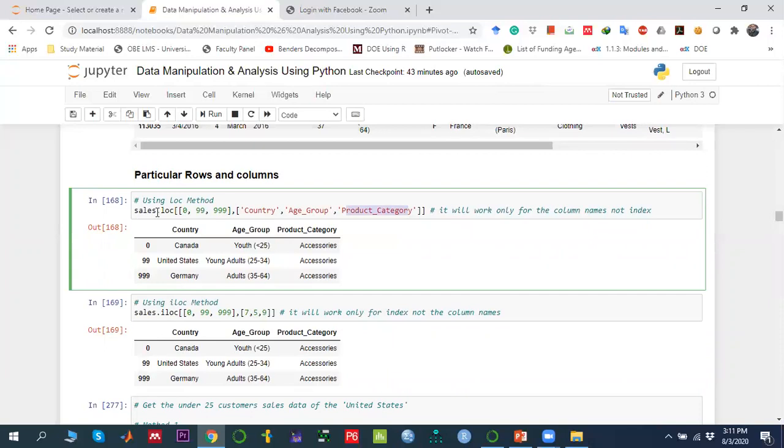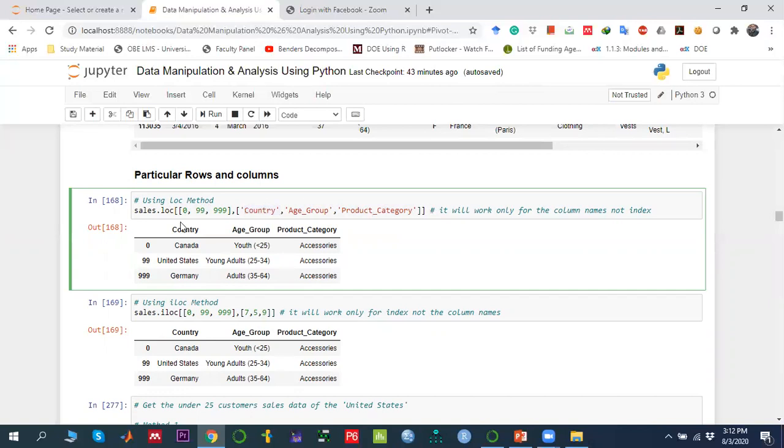So you can use sales.loc, then we write down the position of the rows, and then instead of calling the column variable name with their index, we call them with respect to their variable name, or you can say column name.